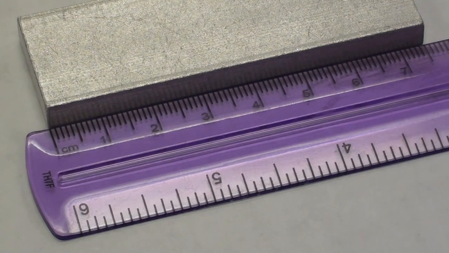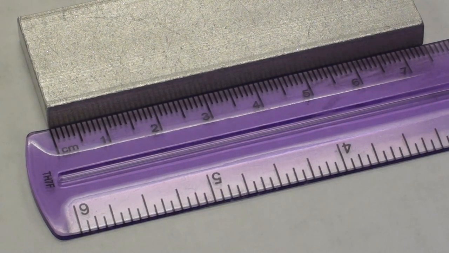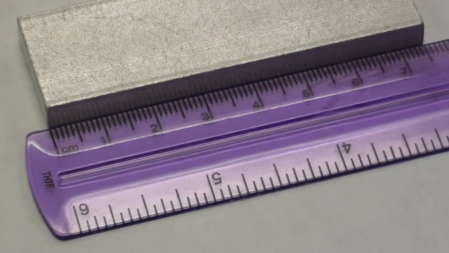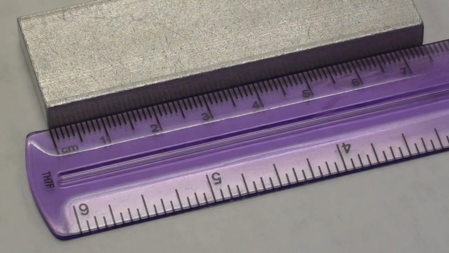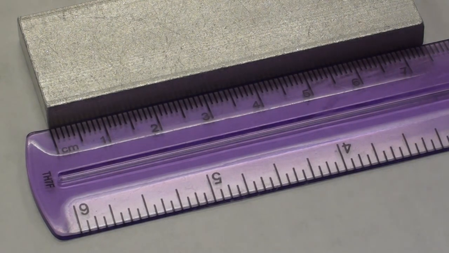Now in this instance, you can see that the aluminum block has to be set up so that it's on the zero line at the end. And then you can see we measure it to the other end, obviously. And that is going to be, what do you think, Jim, around 7.40?